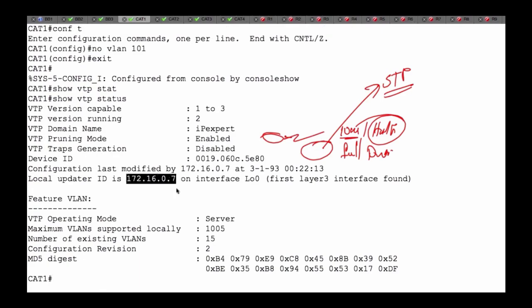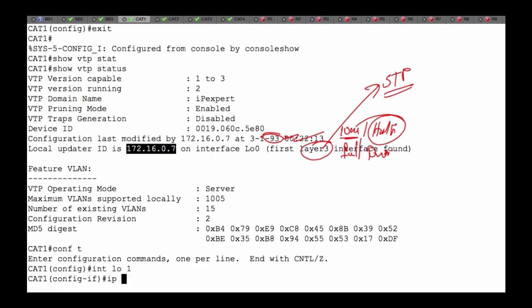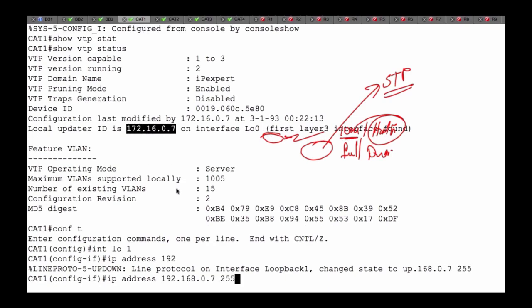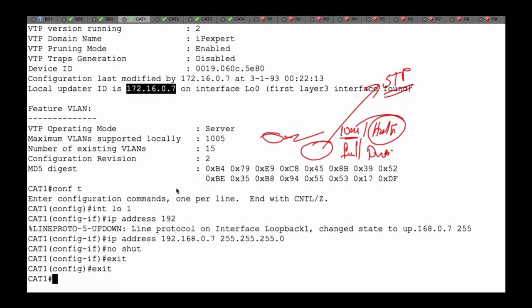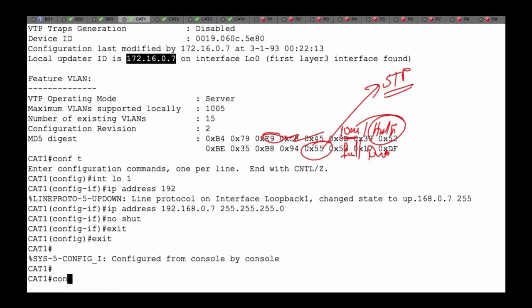Now let's go ahead and create another IP address. Let's say config T, interface, and what I'll say is LO1 this time, and I'll say IP address 192.168.0.7/24. No shut. And let's add VLAN 101 back.